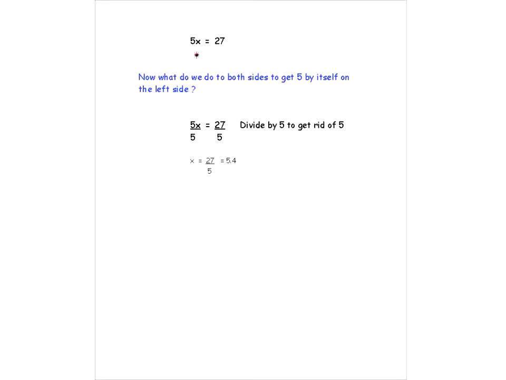Okay, so the opposite of times 5 is divided by 5, right? Times and divided are kind of the opposite. And so we divide both sides by 5, and that'll get rid of the 5 on the left. So 5x divided by 5, that's going to give us just x, because the 5's cross out, right? Whenever the same thing is on top and bottom, you just cross them out. So we got x on the left, and on the right we have 27 over 5. Plug it into your calculator, and you get 5.4. Okay, so that's how you do that one.